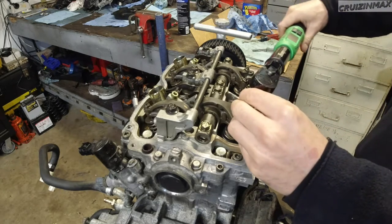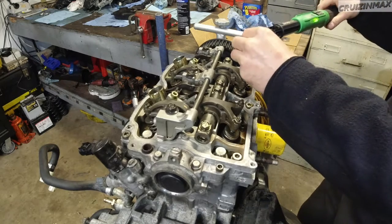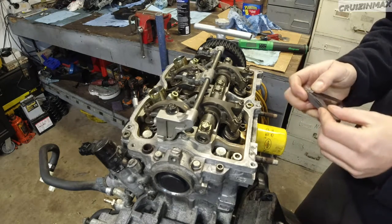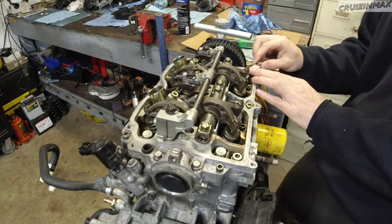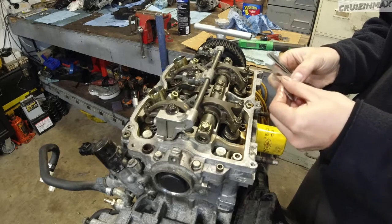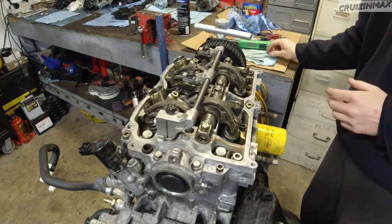Now, where's my torque wrench? These torque down to 7.2. But as you torque these down, there is a chance that the adjusting screw can move on you. So you just check it again. Where's 10? If you're tightening it, it could only make it tighter. So if my 10 fits, then we're good. It's not like an 11 will fit. If a 10 fits, 9 will fit, obviously. But let's just, for giggles, check the 11 again. Nope. This one we checked before. No. No. No. Exhaust valve's done.